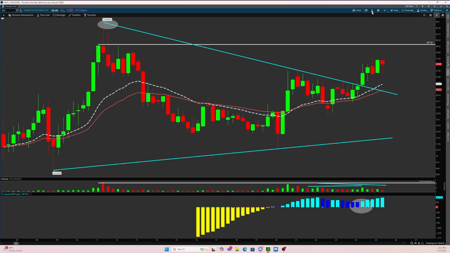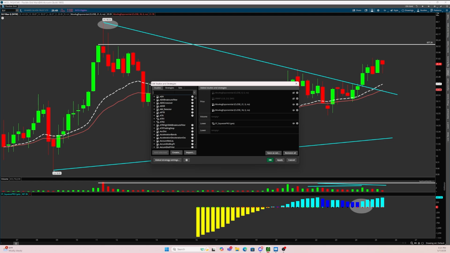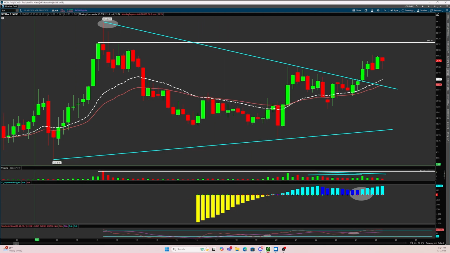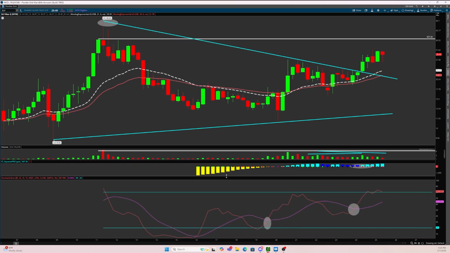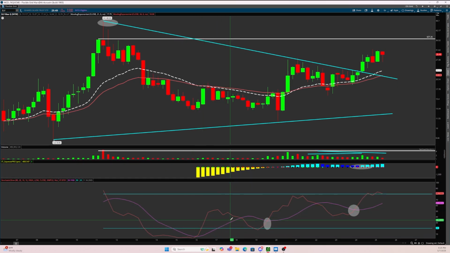There's another indicator that I like to use known as the stochastic slow. And this is what helps to tell me now is the time to get into the swing trade. Now, what the stochastic slow is, it's pretty much a variation of MACD and RSI. This purple line is pretty much going to be your RSI, just telling you the overall strength. And then this red line right here is essentially your MACD.